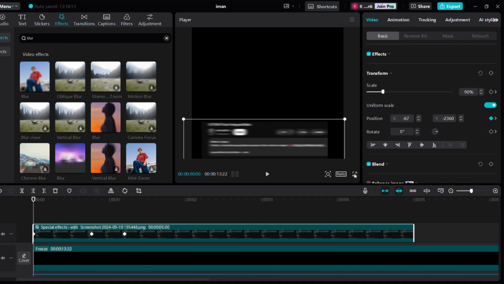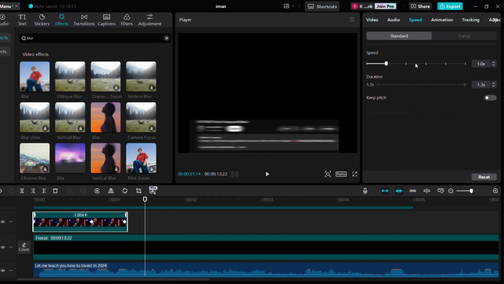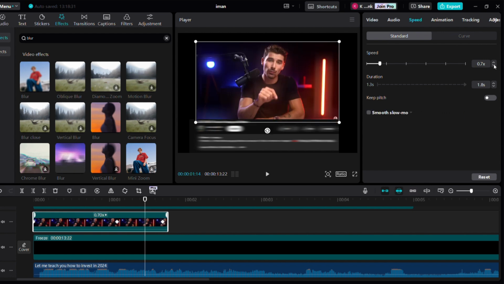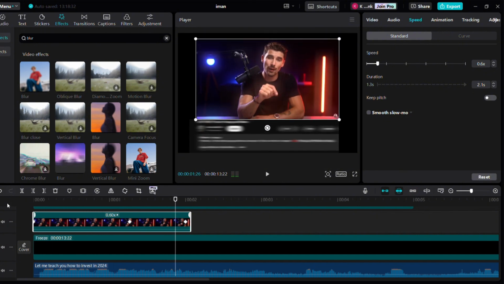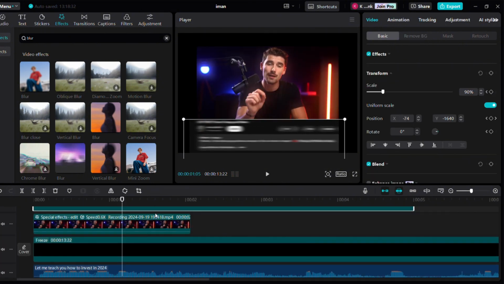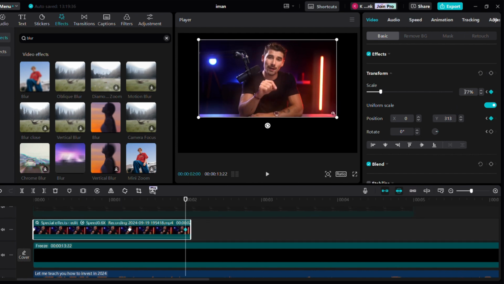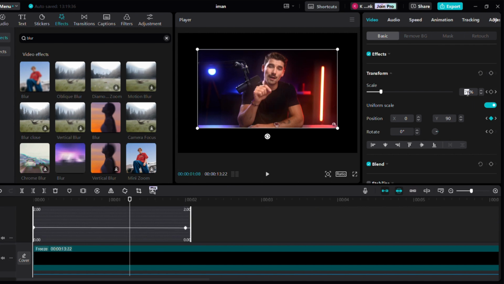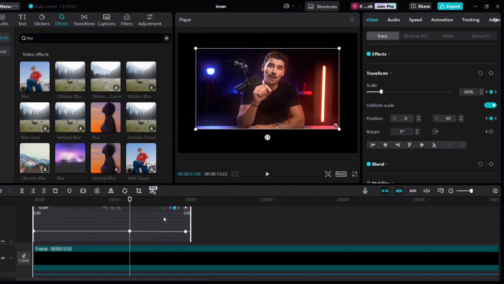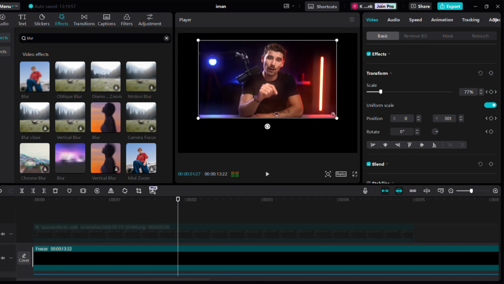Something isn't right. I guess it's still a bit faster. So select the first clip and go to speed panel and decrease its speed. I know it's a bit confusing for you to work on both clips simultaneously, so let's disable the second clip for time being. Select the third keyframe and decrease its scale a bit and smoothen the animation. Make sure you add another keyframe at the second keyframe and keep the scale same as it is in the first keyframe. Now it gives a 3D look. It looks like the image is moving backward.